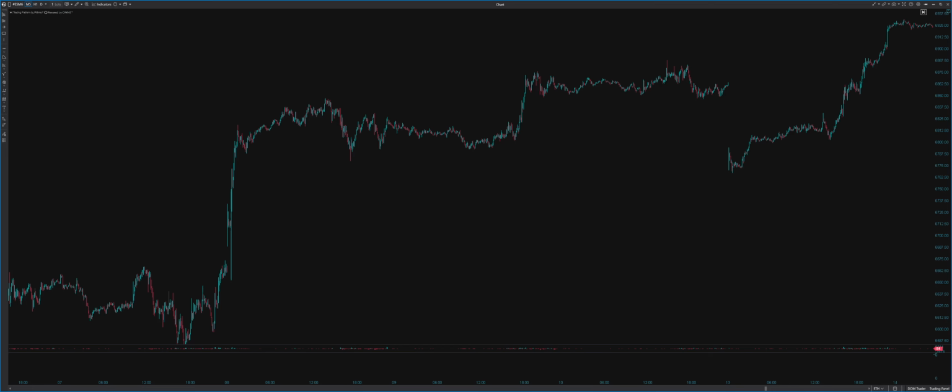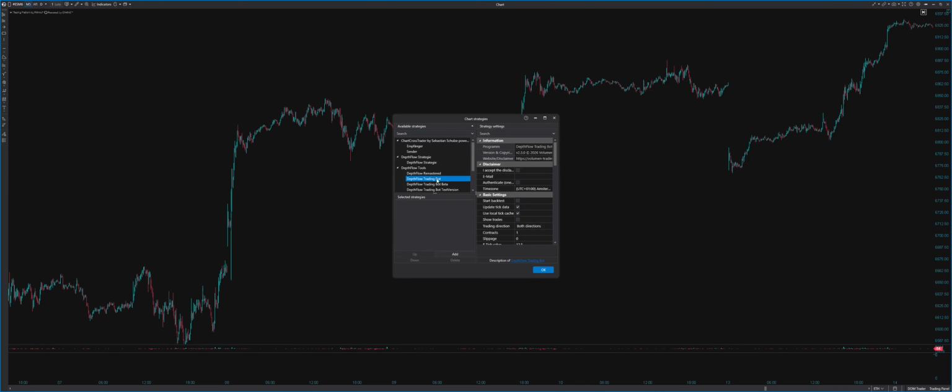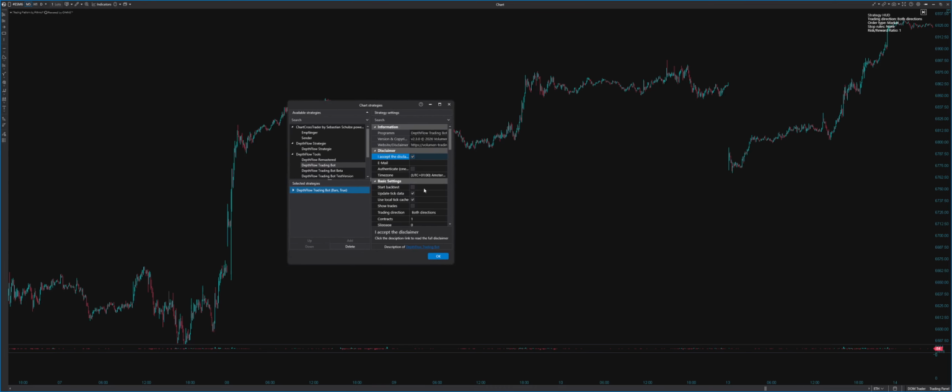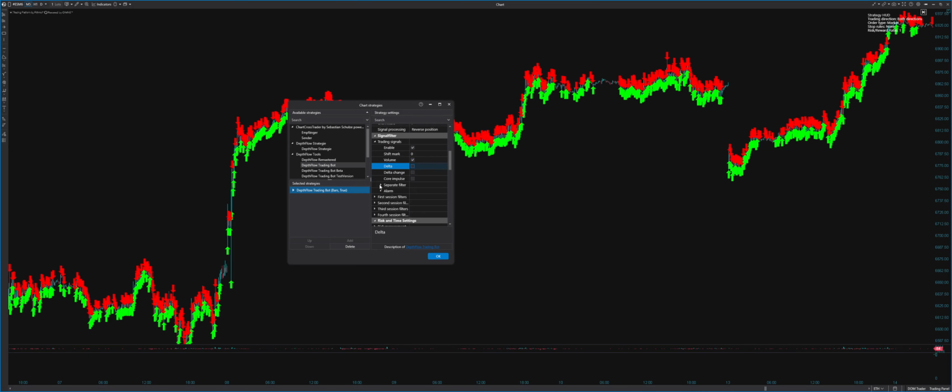That means if it breaks out downward, it should open a short position. If it breaks out upward, it should open a long position. All right, so we've got the idea for now and we'll move on to implementing it. So first, we're going to load the bot in here and display all of the signals. That means I'm going to select only the volume right here, remove everything else completely, and then activate the separate filters.